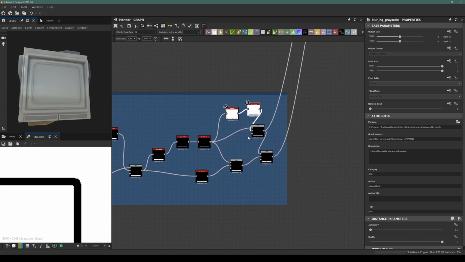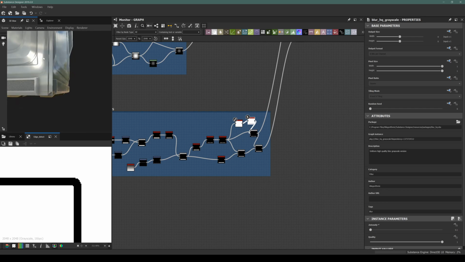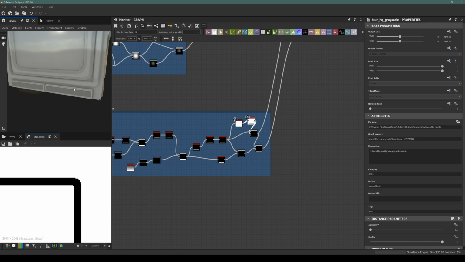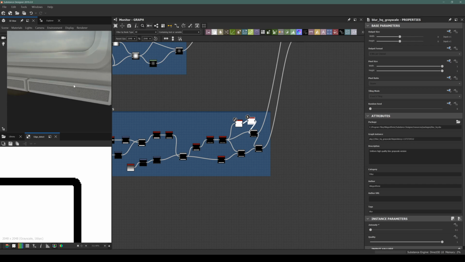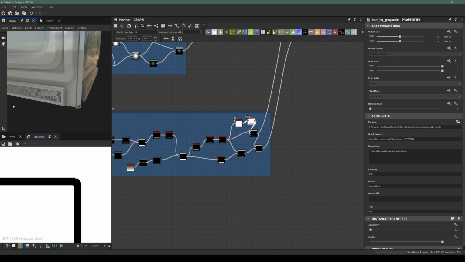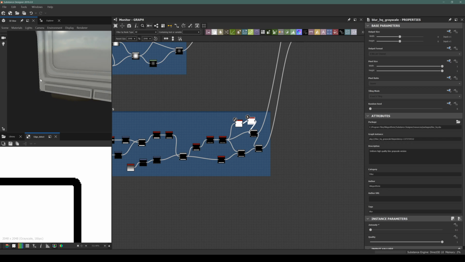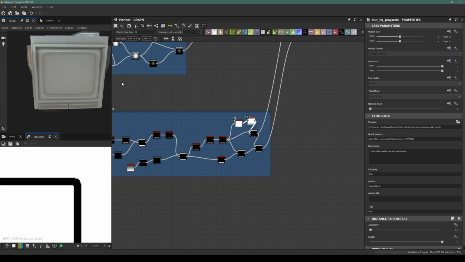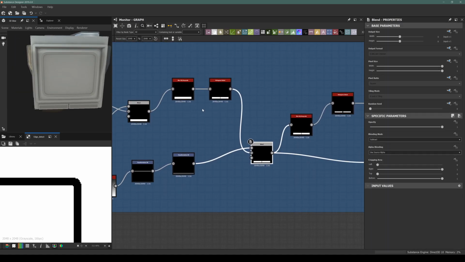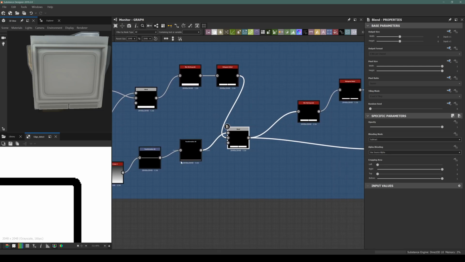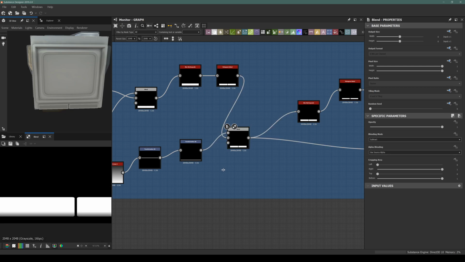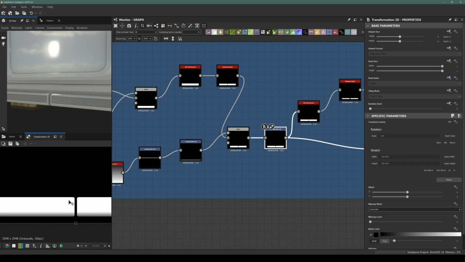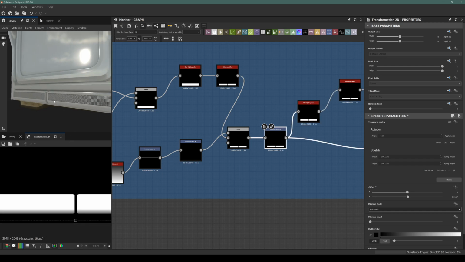Now we can work more on the general frame of this monitor or screen. And also we need to make a connection between the speakers and the general frame by some placements between this frame and the speakers to make them look like a whole at the end. I will add a transformation 2D node to place the speakers a little bit up to connect with the general frame of this monitor.